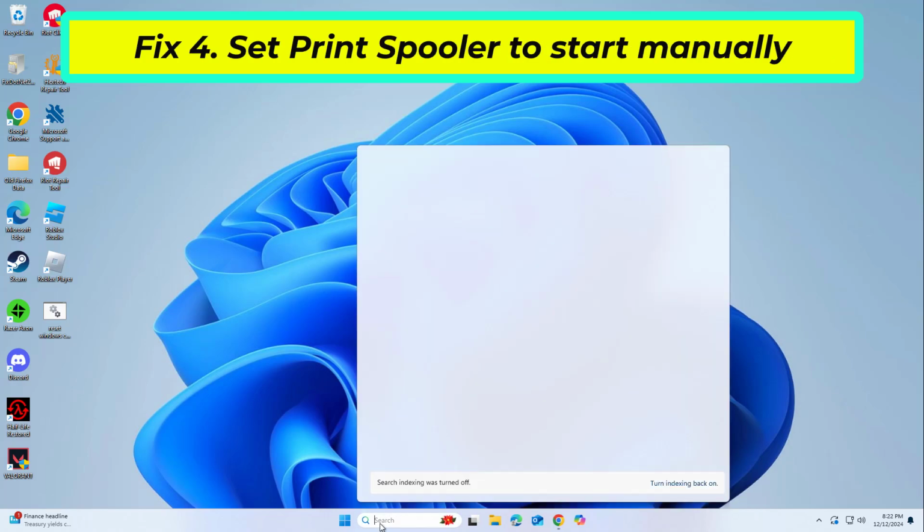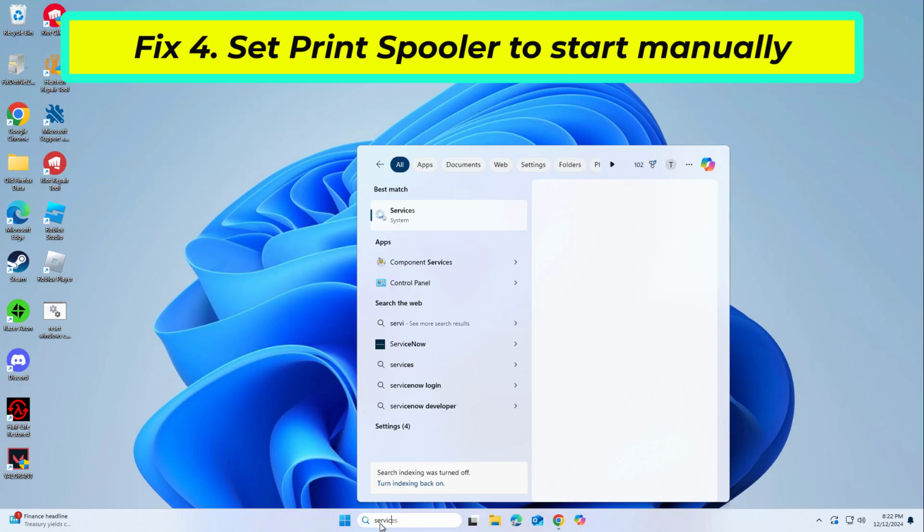Setting the spooler to start only when needed can reduce unnecessary resource usage.